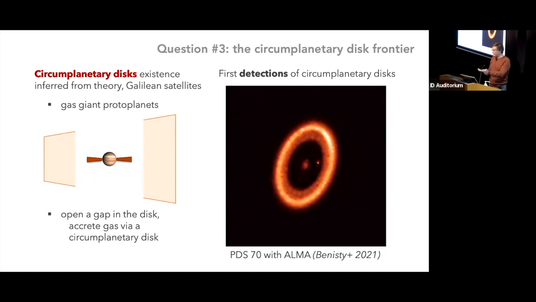So that's our theory, and what's been very exciting the last couple of years is that there have been the first detections of those systems. So here's another ALMA image. There's now a radio image here. Here you have a star, and here you have a disk, where you can just see the ring, and then you see this dot at the 3 o'clock position. That's the location of an extrasolar planet, in this case, a young extrasolar planet in that disk. And if you look at this closely enough, that dot is actually resolved. It's not just a point, it has an actual spatial extent, and that is the circumplanetary material, we think, around that planet. So observers have found one of those systems for the first time.